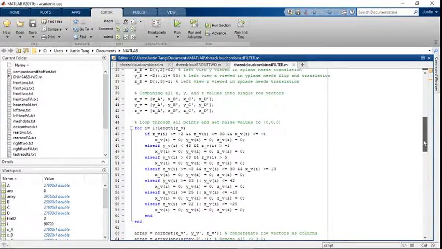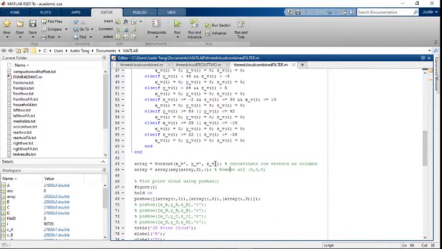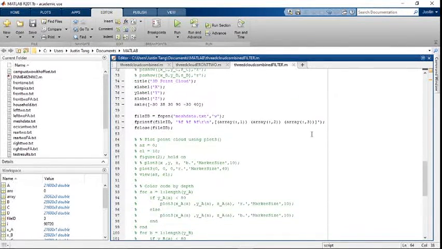Here you can see that I'm combining all the x, y, and z values to form single row vectors. Next, I implement a large loop in order to loop through all the points that I believe are noise values and setting those points to 0, 0, 0. Here I am horizontally concatenating the row vectors as columns and then removing all of the 0, 0, 0 points. Finally, I am writing the final cleaned up data XYZ values into a single text file to be used for meshing.